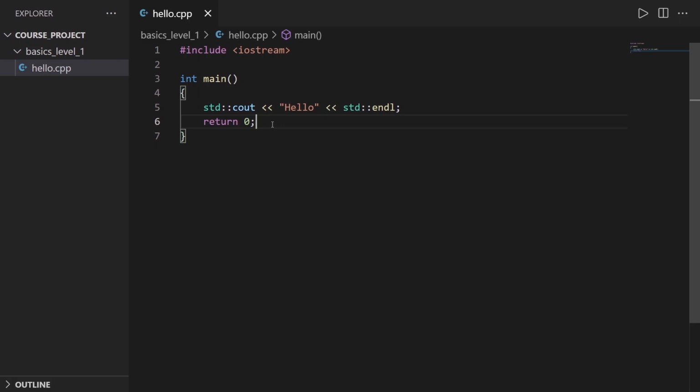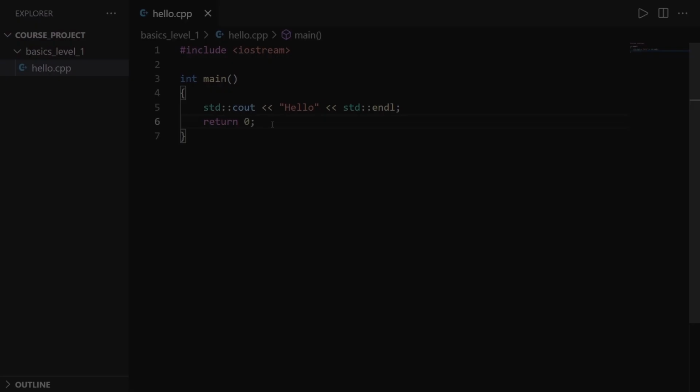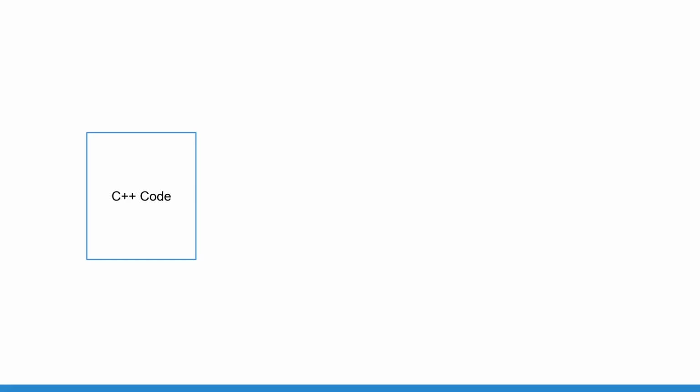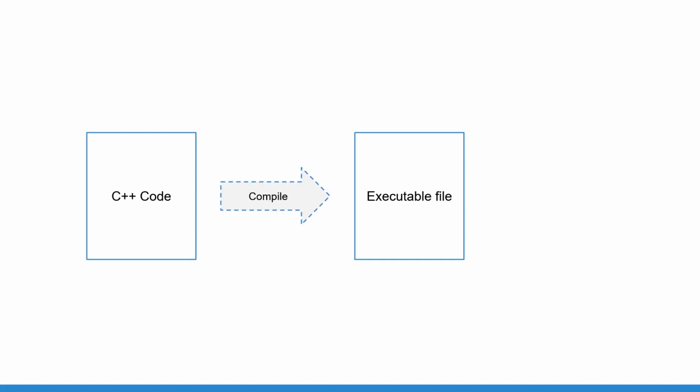Well, we will need to compile the code because C++ is a compiled language. So very basically put, you have your C++ code that we have just written with the main function. You are going to use a compiler, okay? And this compiler is going to create an executable file. And then from that executable file, you will be able to run it, and this is going to execute the program that you have written. So you can see we have two steps here, the compilation and then runtime.